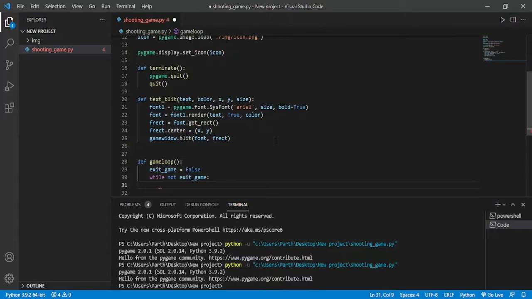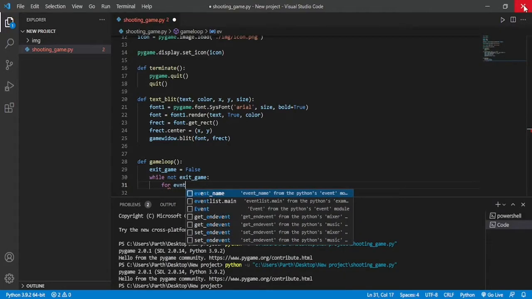So first, before getting those events, let's just start with something simple. We are going to handle the cross button of our game window screen. When somebody presses this cross button on our game window screen, then some event is going to happen, and we are going to manage that event in this while loop. For that, we are going to run a for loop, and we are going to use the pygame.event.get method to get all of the events.